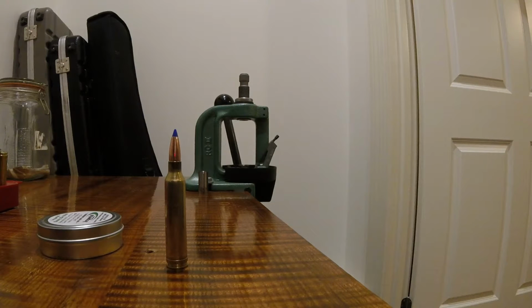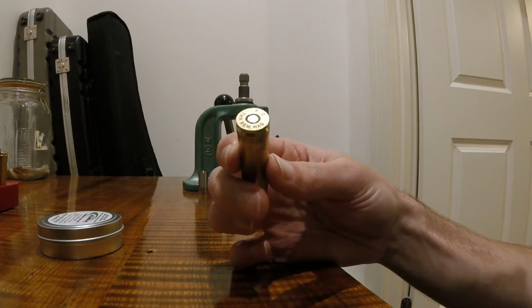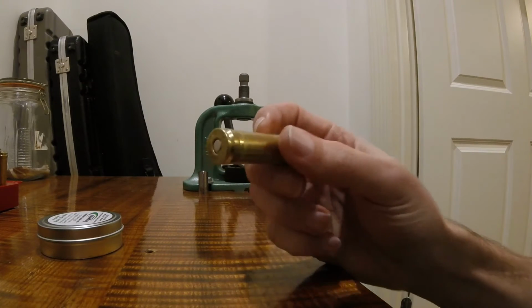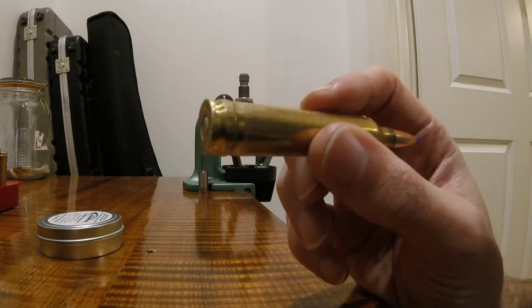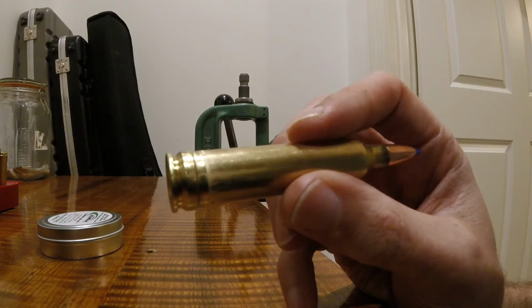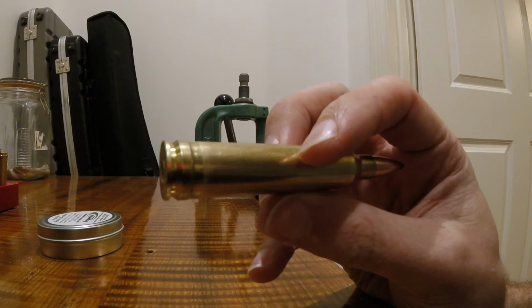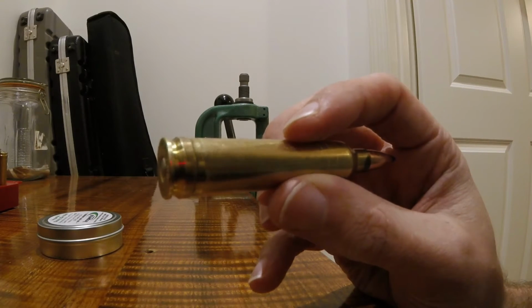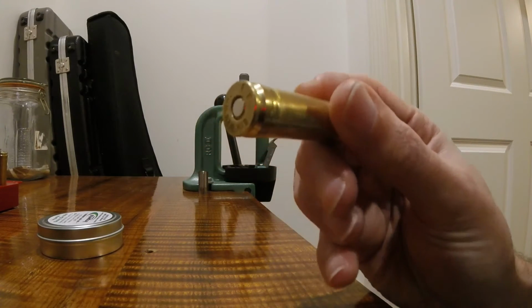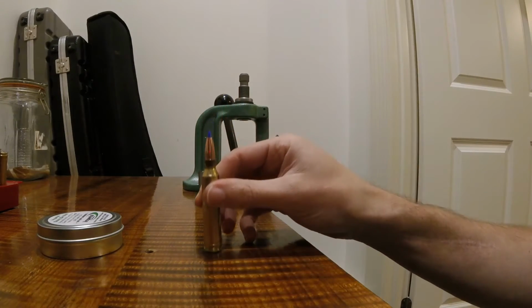I've done some reloads with this gun before, and this is the second firing for these brass here, the Federal brass. Hopefully you can see on the camera here, if I can pick it up, the scratch marks just above the belt, case bulge, and it's to a point where the round will no longer chamber into the gun.